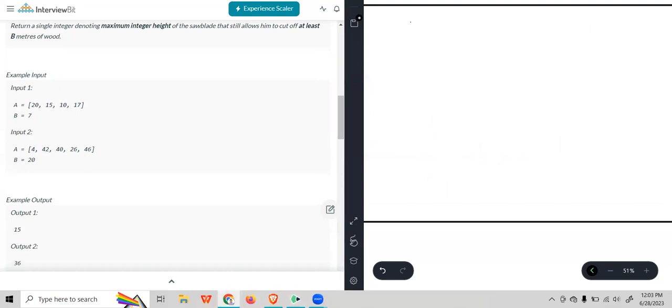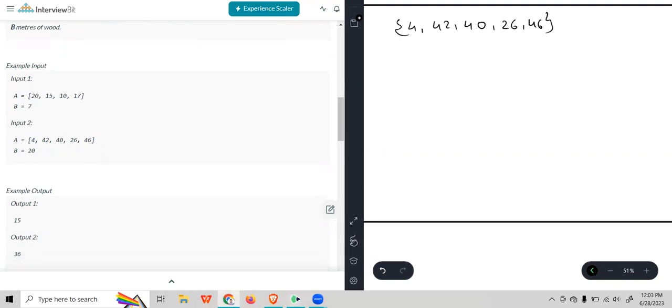In the second example, we have an array containing 4, 42, 40, 26, and 46. Let's say we are given 36, meaning all trees should be cut down to 36. If the value of any element is greater than 36, we reduce it to 36. It's 4, so we don't change anything.